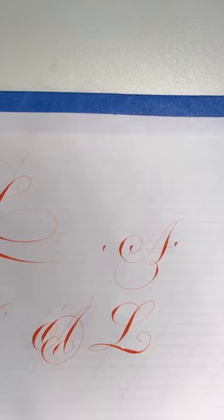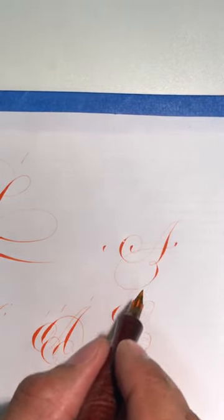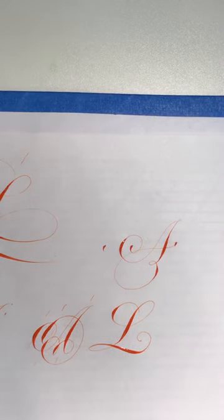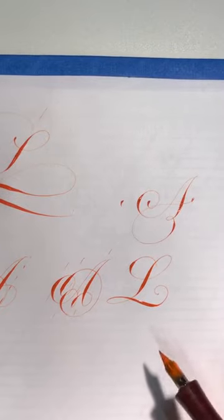Now, you can do this in one go. It's quite difficult to do, because you basically have to do this, and then this, and that. So I would need to show you that from slightly further away. The other thing to start considering now is, what angles are you looking at?